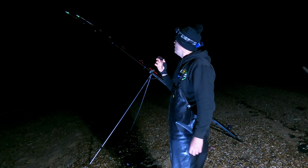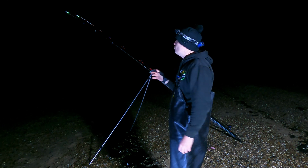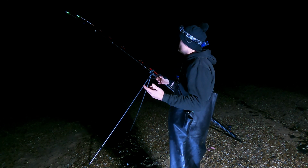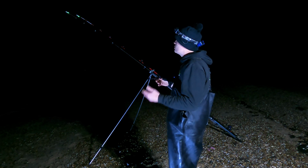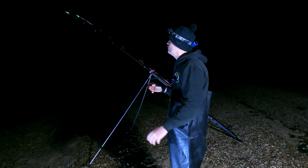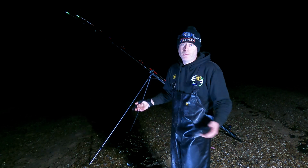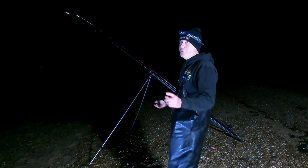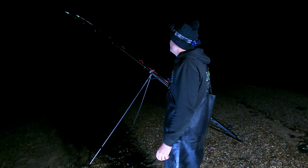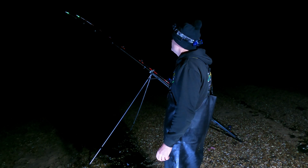There are a lot of fish out there. A lot of fish. So far, I've had whiting, baby hounds, and bass. And the bites are coming fast and furious. I'm not putting the whiting on the camera for you because no one wants to see white. And this is a smoothhound video. And we've had 2 baby smoothhounds. Only babies though, only babies. But you never know. At some point of this tide, the big girls could turn up.